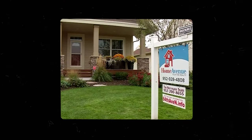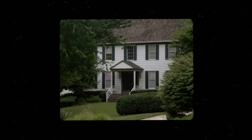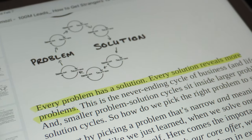Before putting up the for sale sign, there's a lot to do. Homeowners want to know how much their house is worth, and they're always looking for ways to boost that number. They need great photos, some landscaping help, and maybe a few repairs. So we'd pick one small task, like showing them how to increase their home's value, and do it for free. It's not just helpful — it also shows them that we're good at solving part of their bigger problem: selling the house. As Alex says, every problem has a solution, and every solution reveals more problems. So once we've helped with this small thing, they trust us, and then we can offer our main services to handle the big stuff. It's all about earning trust with something small, then helping with the big goal.